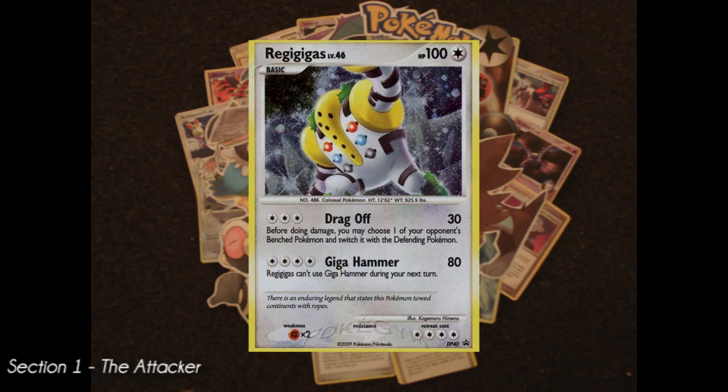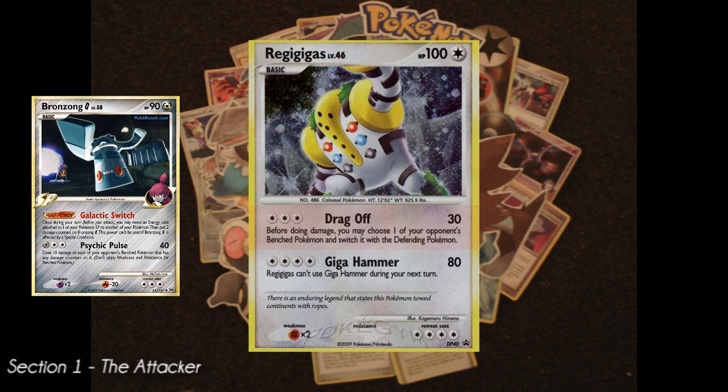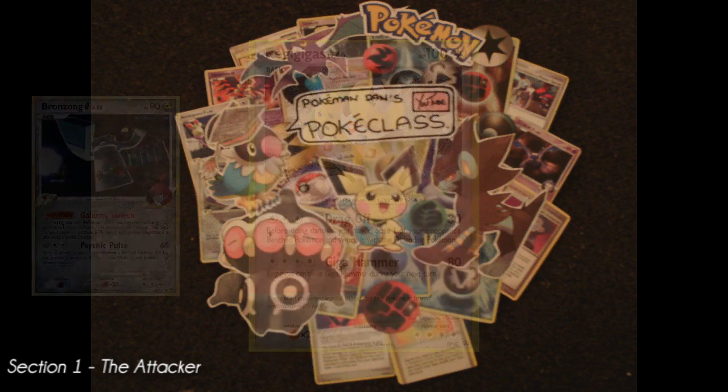The most popular choice of Gigas is known as the Dragoff Promo. This card has the same HP as the other one and only differs in the attacks that it can do. The main attack used with this card is called Dragoff, and it only costs an energy plus a double colourless. This attack does 30 damage, however, before damage is done you can switch your opponent's Pokemon with another. This will be useful for dragging up already damaged Pokemon, or to lock in heavy retreat Pokemon such as Bronzong G. It also has a second attack, Giga Hammer, which does 80 damage and costs 2 double colourless. This attack isn't used as much as the first, as it can't disrupt like Dragoff can.